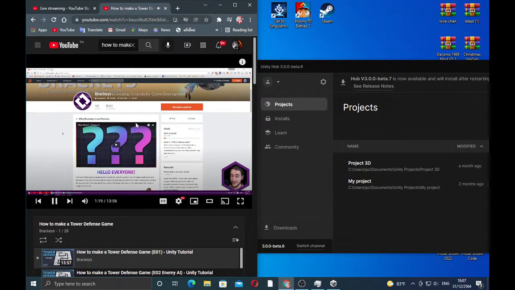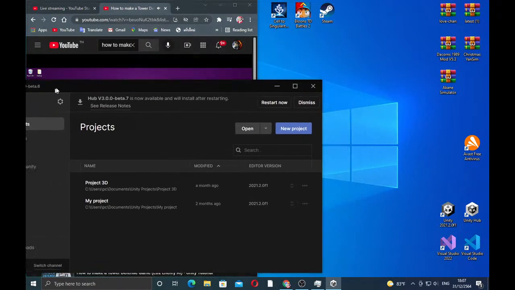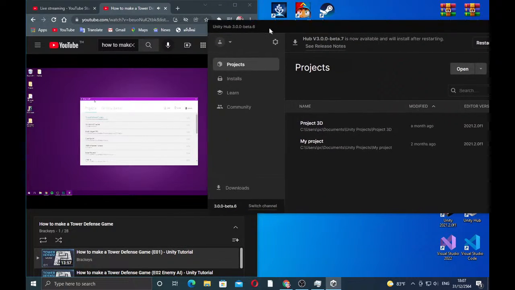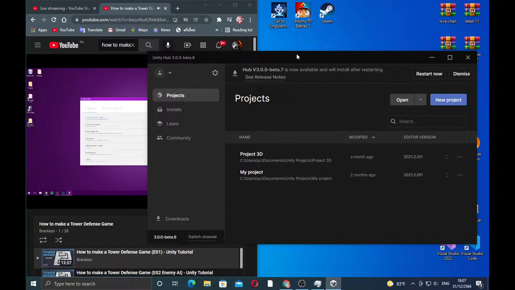I have already opened Unity, and I'm using version 5.3.5, but you can pretty much use any version that you want to. It's not going to matter too much for what we are going to be doing. So to create a new project, we are going to hit new, then we are going to type in the name of our project.